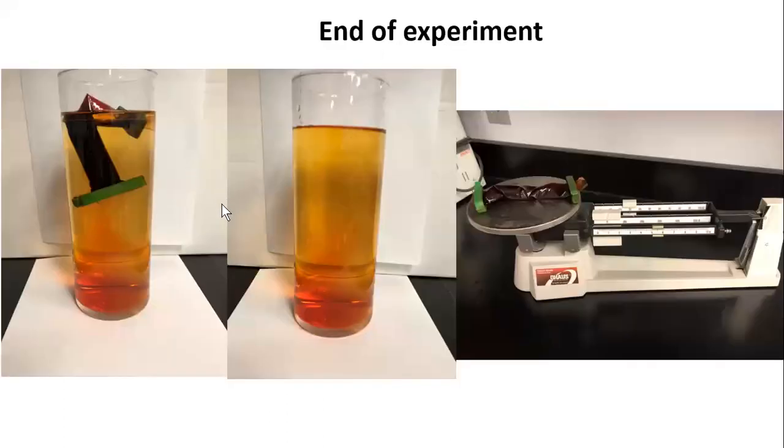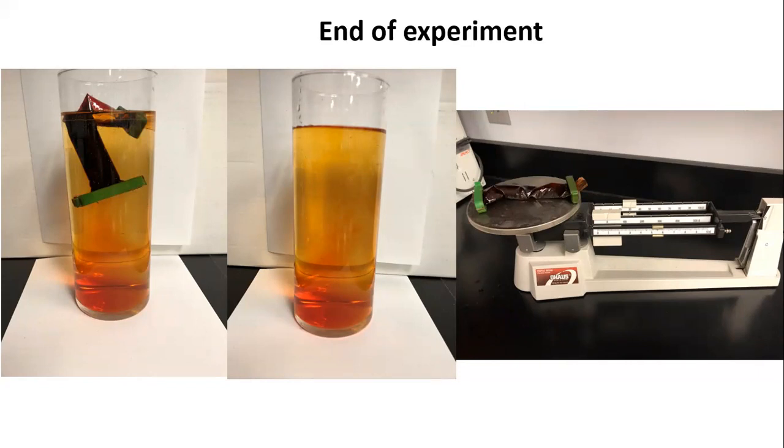So let's take a look. Here is the color of water. A lot of red dye indeed entered the container. So appearance of color in the water outside the bag is our evidence of diffusion. So in your lab report, A is demonstration of diffusion by observing red color in the water outside the bag.